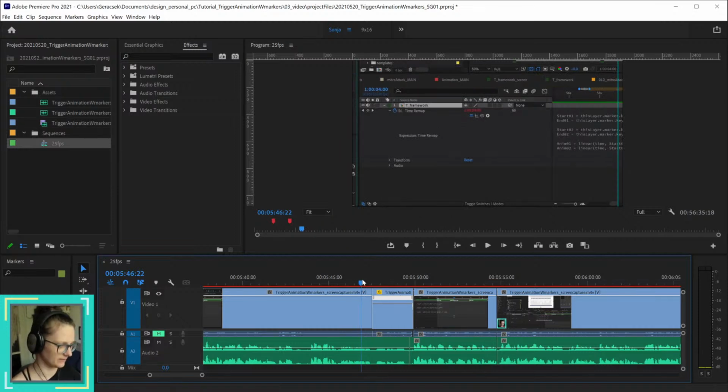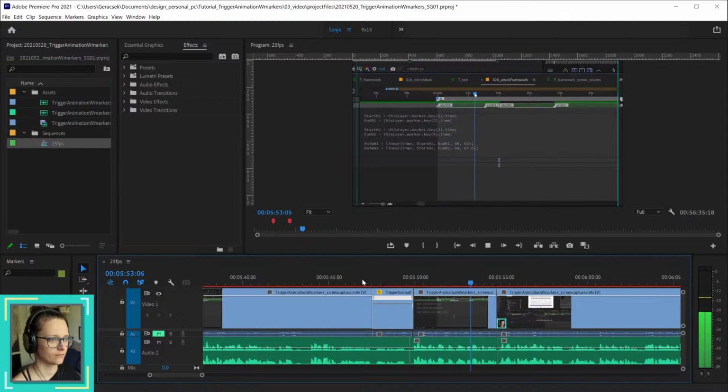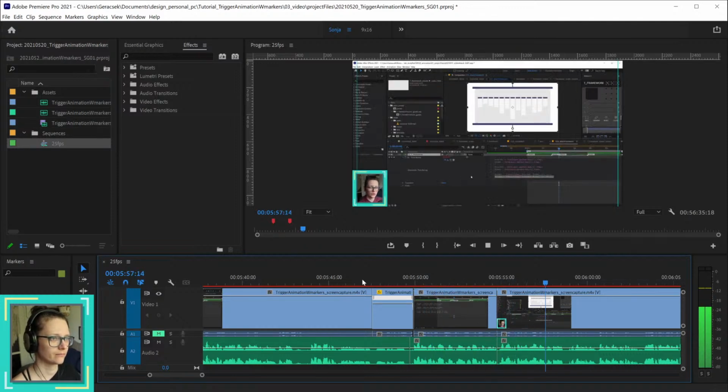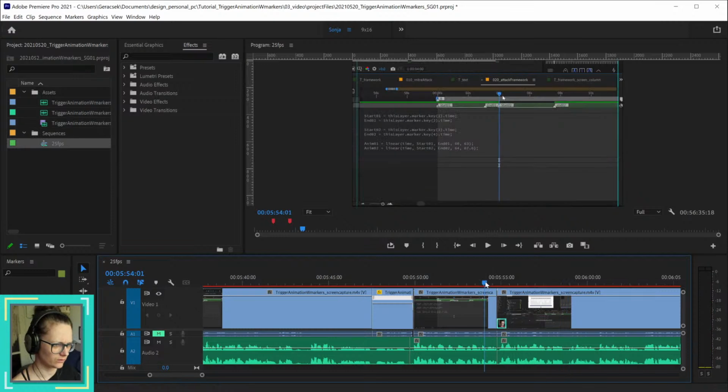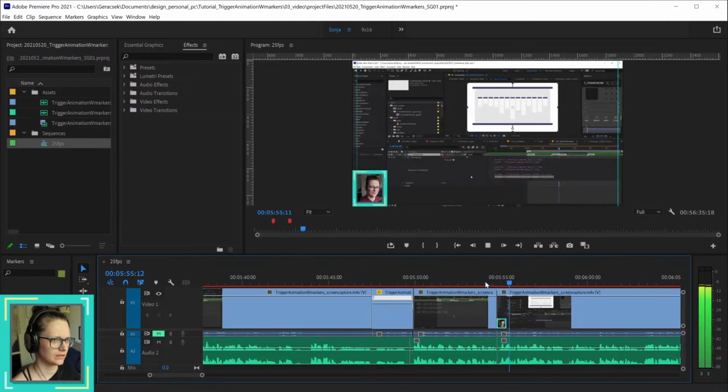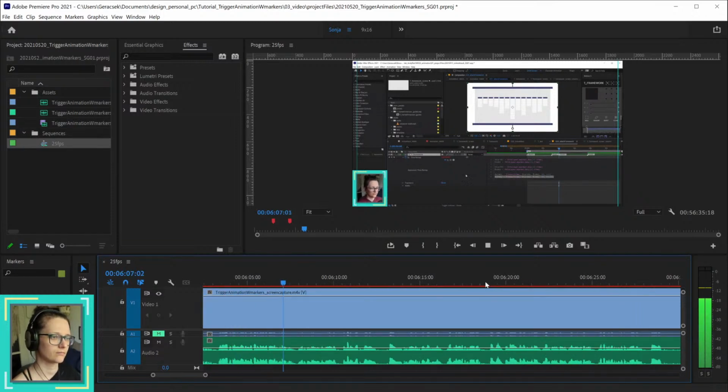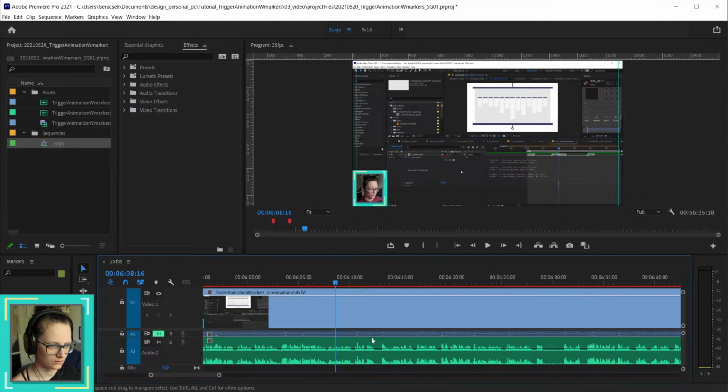Let's see where we are with this. And that means this entire comp now starts at 4 seconds. That's the last line of code in this expression, which means that's the only one that's being executed. And I'm sure there are other ways that you can execute multiple. Okay, I'm gonna leave this out.